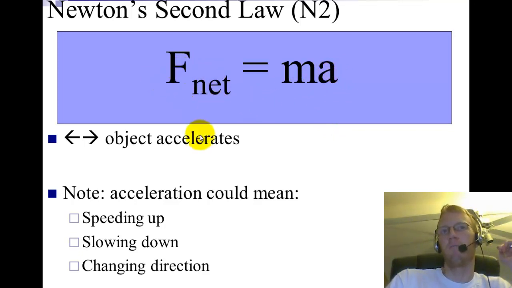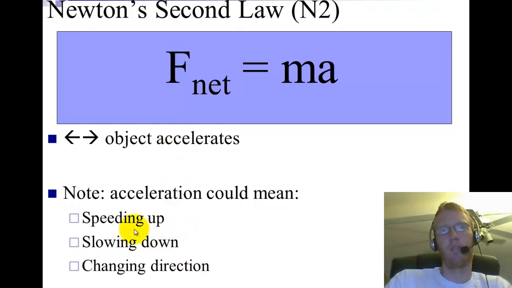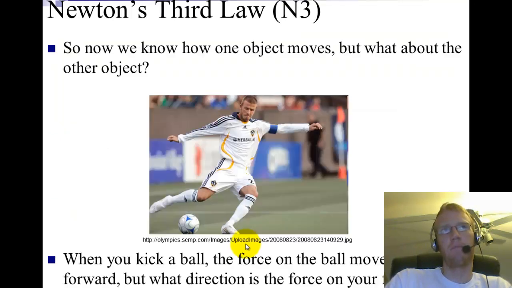When there's a net force on something, it will accelerate, which means speed up or slow down. If you hit it the same way it's already going, it will speed up. If you hit it the opposite direction that it's going, it will slow down. And if you hit it perpendicular to its motion, it won't speed up or slow down, but it will change direction. It will veer off to the direction that you hit it. So it could speed up, could slow down, could change direction. All three of those represent a change in velocity, aka acceleration.